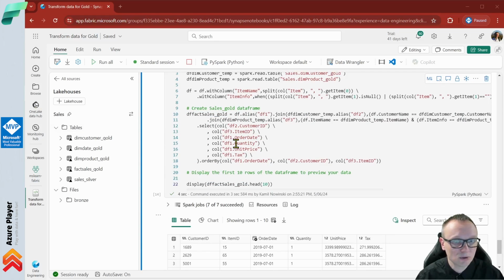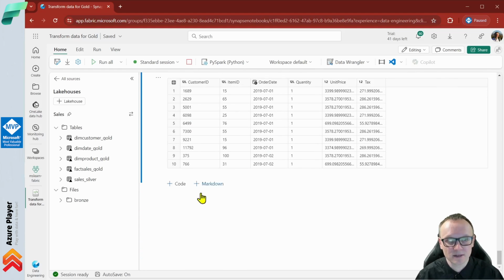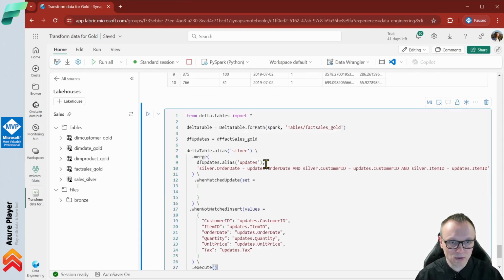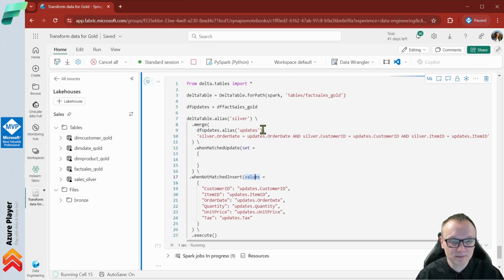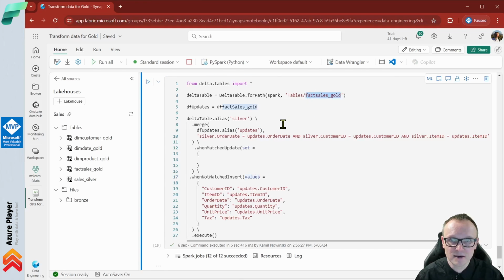And what we would like to do as a next step, of course, you know this already, we would like to upsert the new records to the existing tables. So in this case, again, without update, we are not doing any updates. We are only inserting the new records. So let's execute this code. And in that way, new records will land in the target table, which is in this case fact sales gold, our gold version of sales.